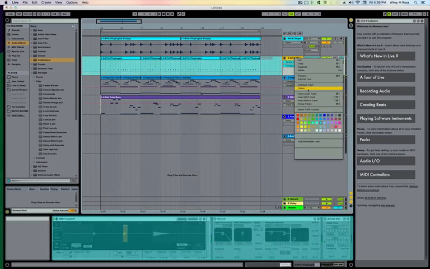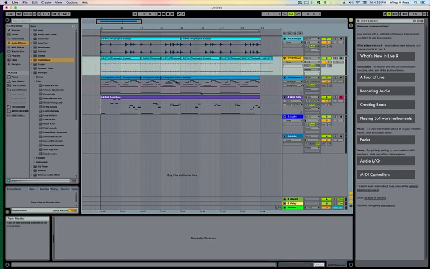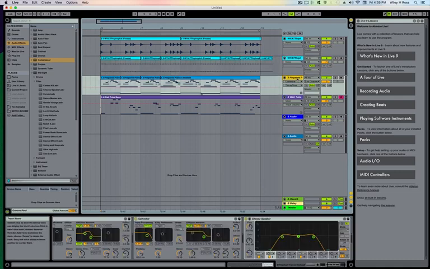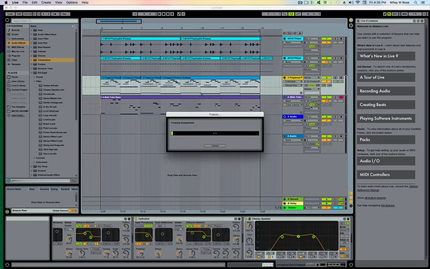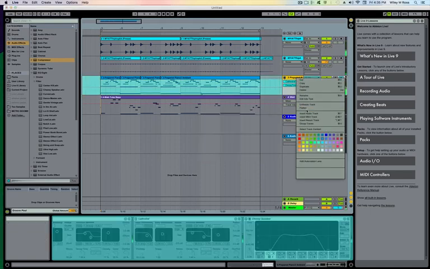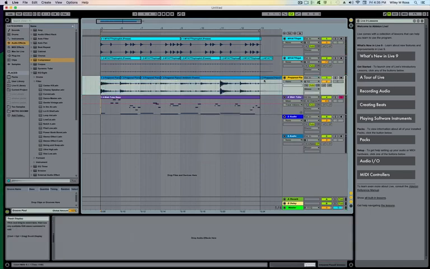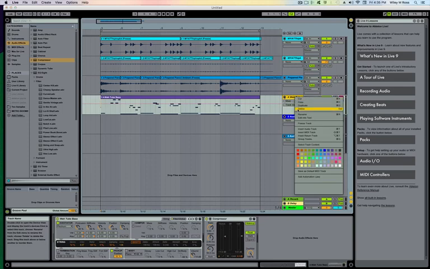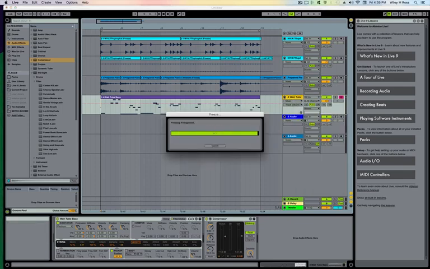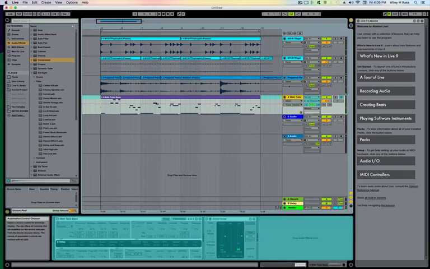Trust me, this will save you a lot of heartache and confusion because it's going to force you to just be okay with your decisions when you're making tracks. You're not going to be able to make a perfect track. I'm able to do this relatively quickly because I'm in here all the time. And if you guys want to get this good, then I would encourage all of you to put in the work.